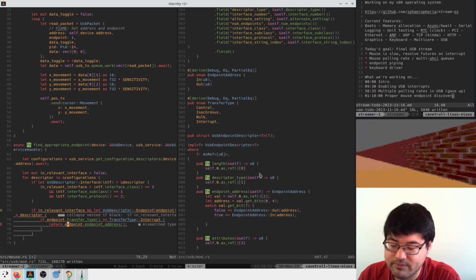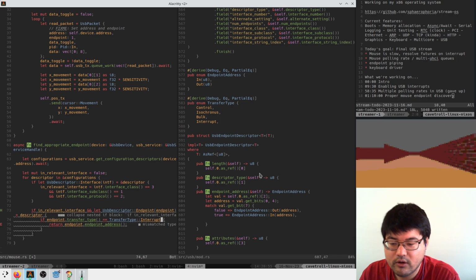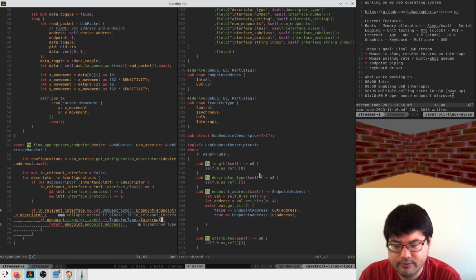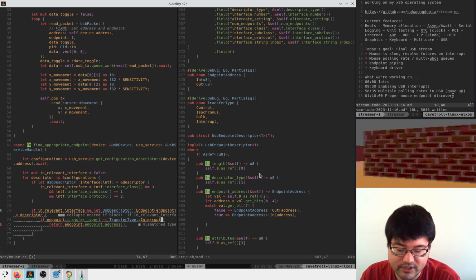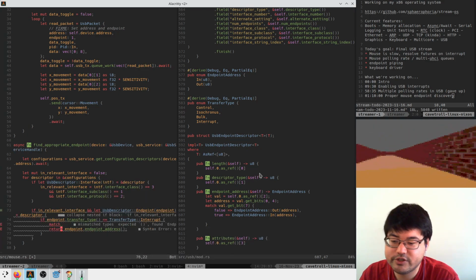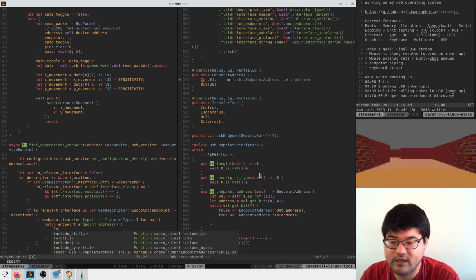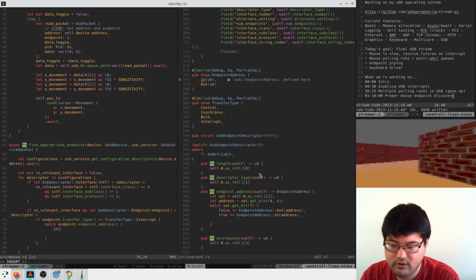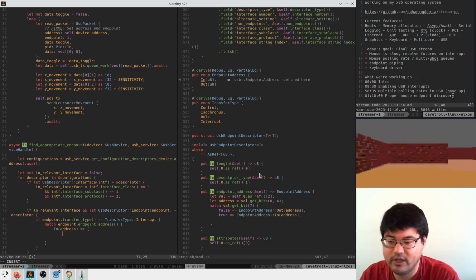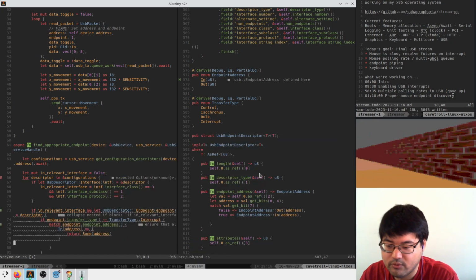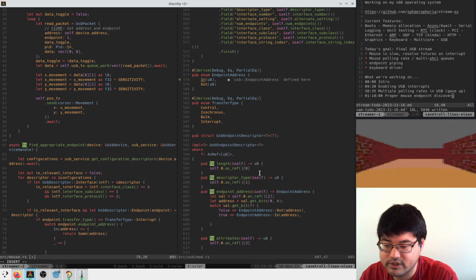So we have if the transfer type is interrupt, and we are an input endpoint, we have to check this. Match endpoint address, and if it's in address, we return the address. Otherwise, we continue.